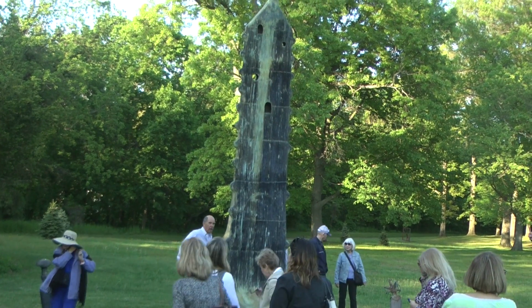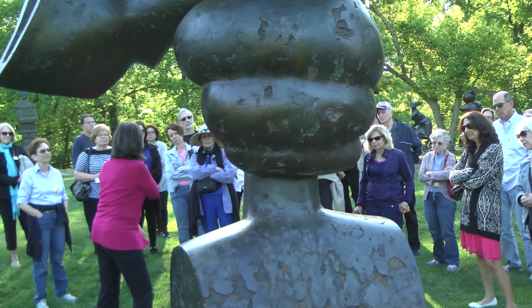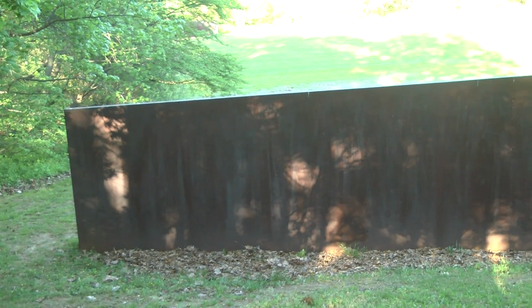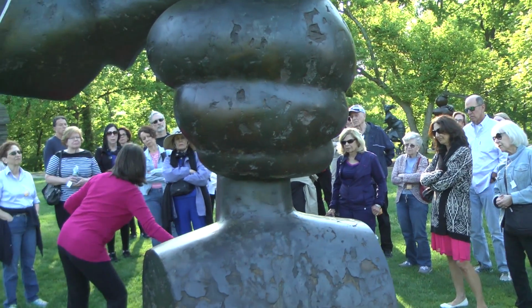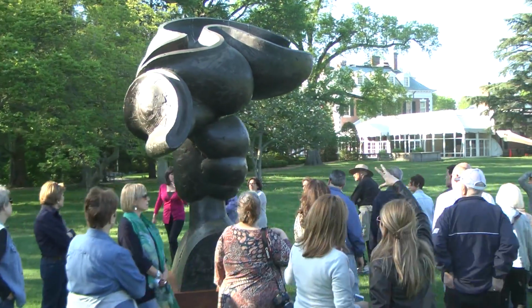We have 35 sculptures on the property, and they range from 1913 all the way through 2005. Today we actually explored the work of Serra, who is a minimalist artist. The work is situated on our property. It's actually site-specific, and it is a permanent piece. We are looking at a three-dimensional form. Sculptures are meant to be experienced in the round. Let's go around in a circle.